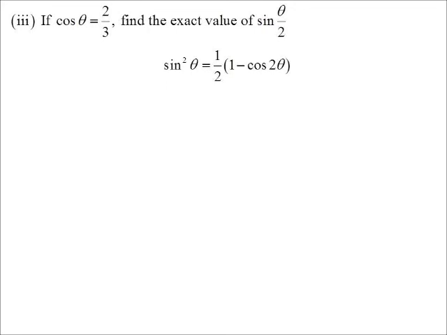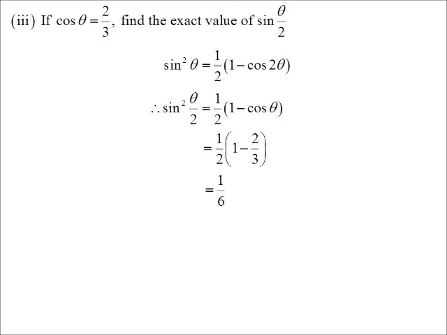Now let's rearrange that just to make it a little bit more obvious. So what I'm really saying is sine squared theta on 2 would be a half of 1 minus cos theta. I can substitute in what they've given me for cos theta. So I now know it's 1/6. Well, that's sine squared, so sine is plus or minus 1 on root 6. Can I eliminate either of those? Without any more information, we can't discount the plus or minus. We'd have to leave that as plus or minus.